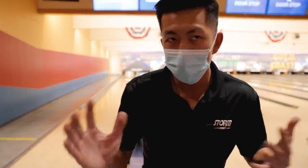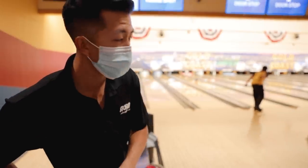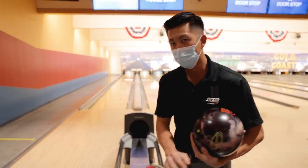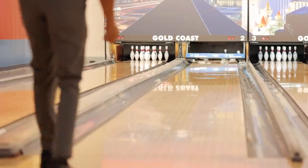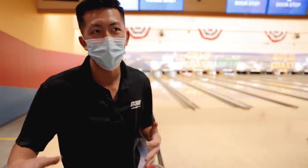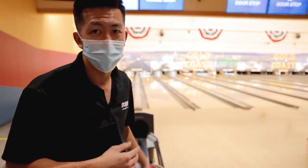Still transitions pretty smooth off of it for the most part. I'm thinking we could move a few left, slow ball speed down, wrap our hand around it just a touch — it should be pretty close. I do feel like Nova might be a touch stronger. Moving into the oil, it looks like it transitions just a little slower. I think it's mostly because of the layout, but I can definitely see Nova being kind of close to the Lock.